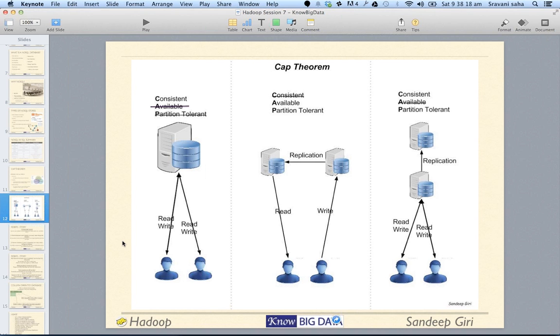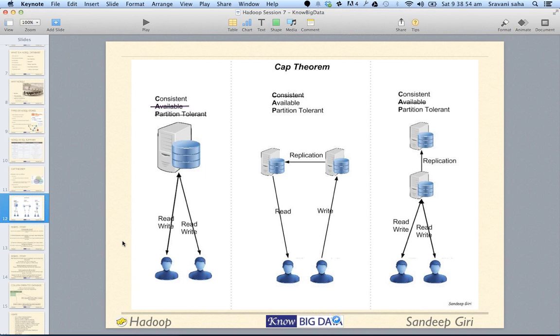Second one is availability. Say you get lots of requests, and some of the users are writing to the data while others are waiting. If there are thousands of users waiting, there are high chances that one of them will get a timeout. Therefore, as per my understanding, relational databases are not very highly available systems.